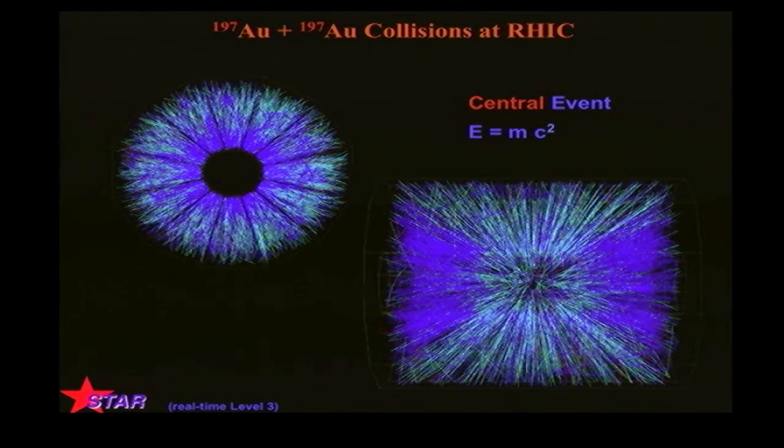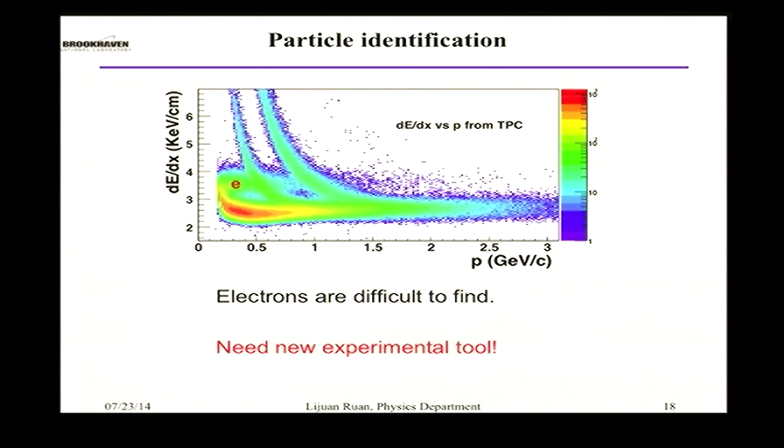So then you ask the question, because I'm talking about electron-positron tomography: are those electrons, are those positrons? What are those? Can you find electrons from those trajectories? Here I show you the plot. It shows the ionization energy loss versus momentum identified by the time projection chamber. From this plot, you see a lot of points. One dot or one point represents one trajectory I just showed you before. Here the red represents higher statistics, and the blue represents lower statistics.